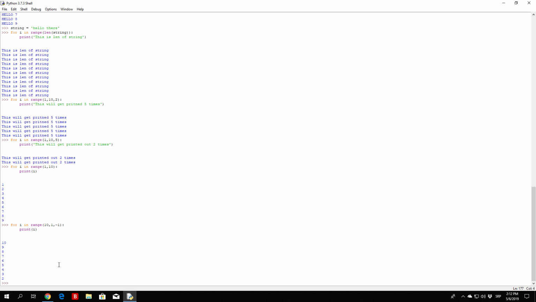Basically that is all for the for statement. In the next lecture we are going to cover modules, library importation, and how you can use different libraries that are already pre-installed with Python 3. We'll take a look at some of them. We will not use many of those functions yet, we're only going to see how you can import them and how you can use them.